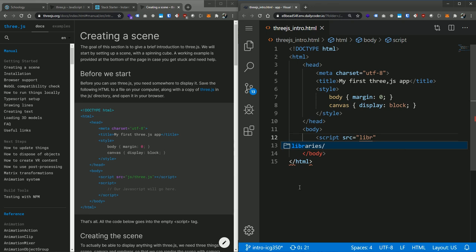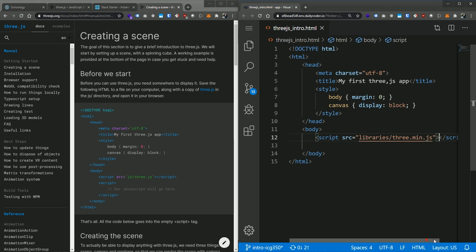And notice how the editor tries to autocomplete this for us. So I can click libraries, and then it'll ask me what file within that directory I want to select. So I'm going to go 3.min.js. Boom. Now we'll close that script, and that'll automatically close the script element for us.